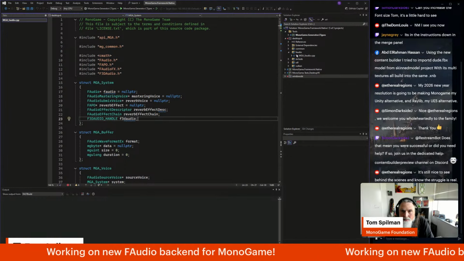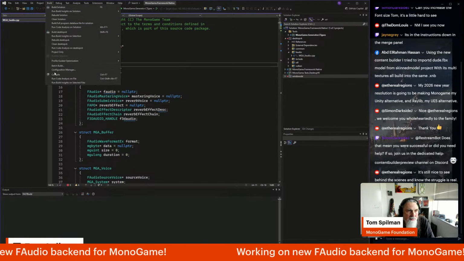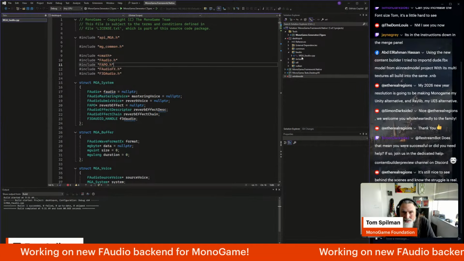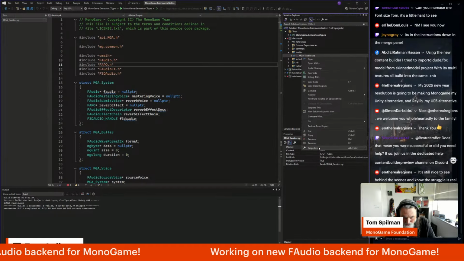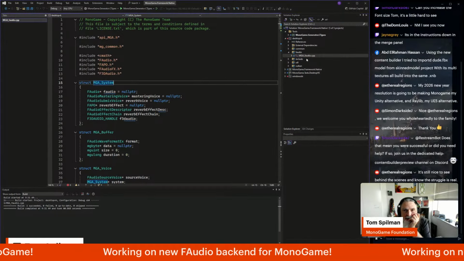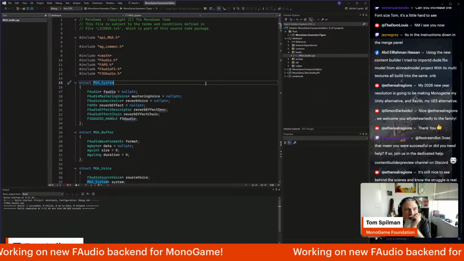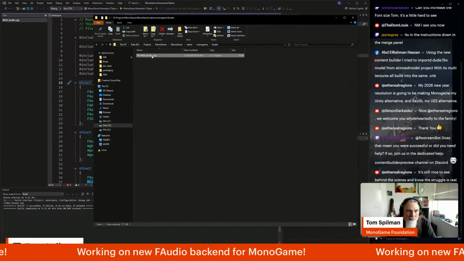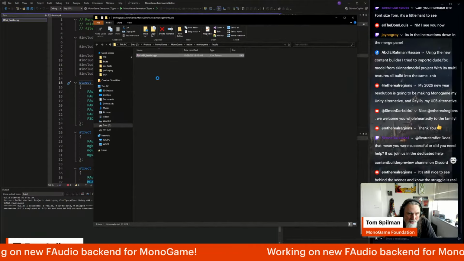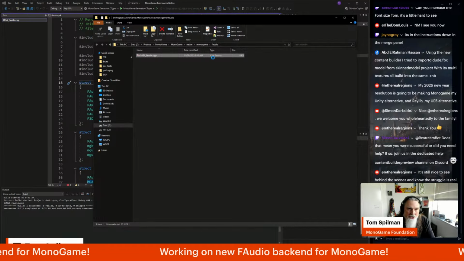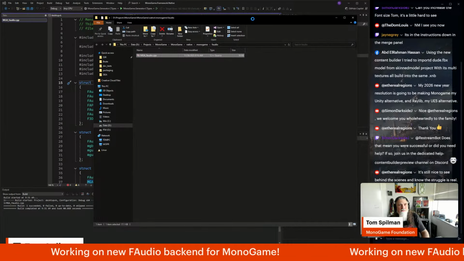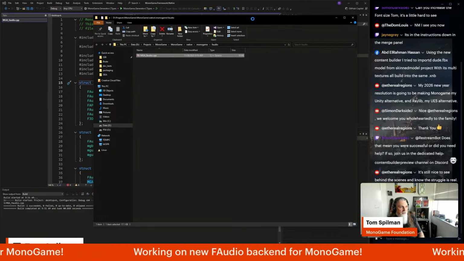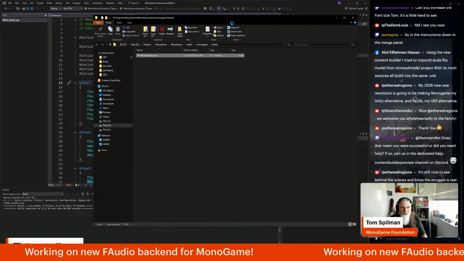All right. So let's start with just compiling this, making sure it compiles. So we got that much. The next thing I want to do, and this was my goal originally when we were talking about this in the foundation meeting, in theory, the FAudio backend should look identical to the XAudio backend. Again, FAudio being a reimplementation of XAudio. So the same API, but a different backend implementation that works on Mac and Linux.